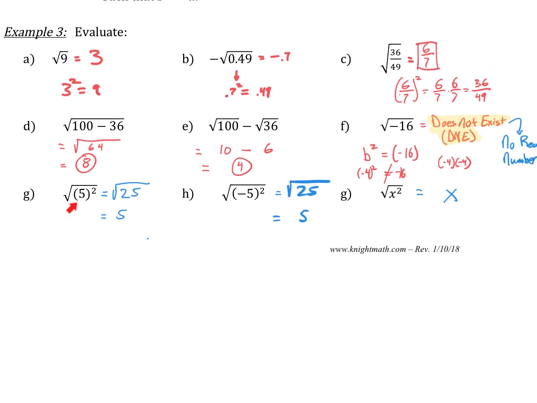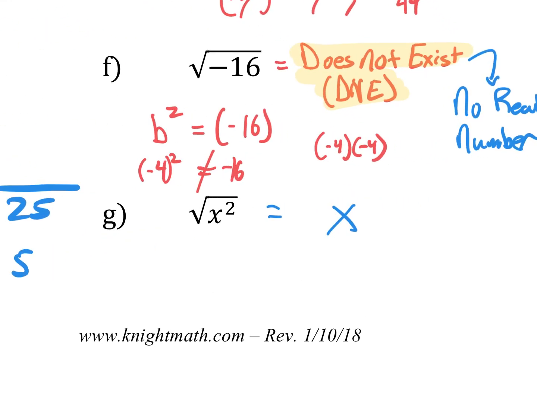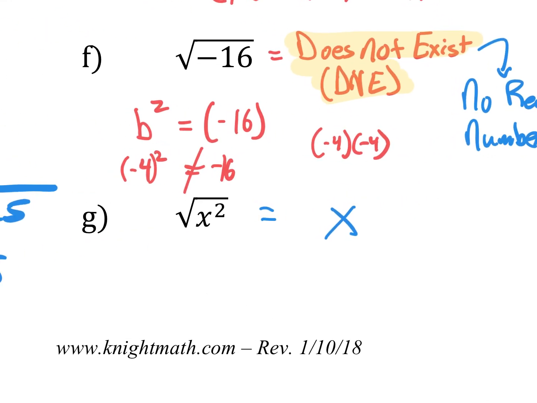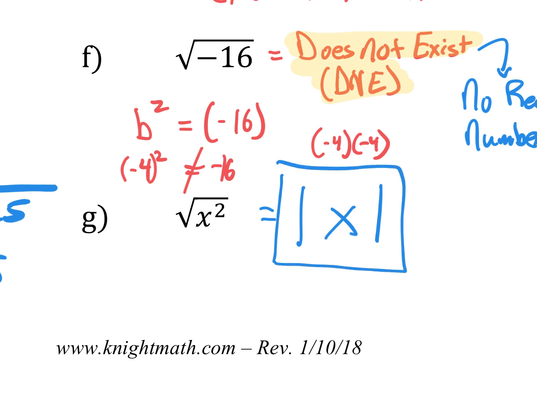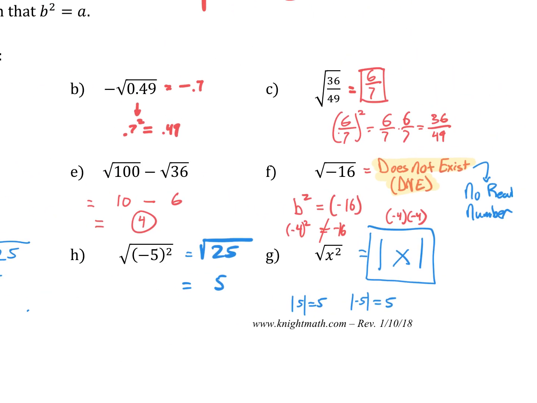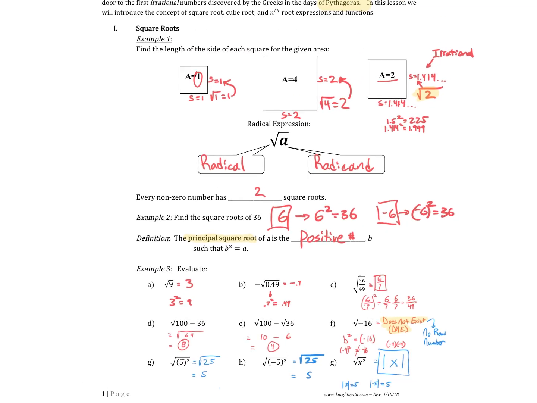If it's positive, like this positive 5, then positive 5 comes out. But if it's negative, it comes out to be the opposite. In other words, the numbers that we always get out come out to be positive. Do you remember from a previous class what makes a number always be positive? Hopefully you're thinking of absolute value. So these symbols here are the absolute value symbols. So the absolute value of 5 is 5. The absolute value of negative 5 is 5. So absolute value takes a number and makes it positive. If it already is positive, it stays positive. All right? Okay, so there's a basic idea of what a radical does.